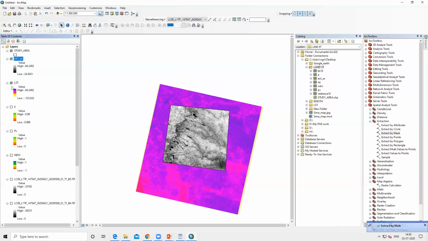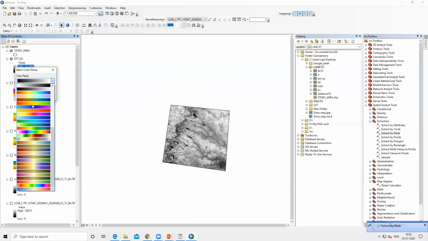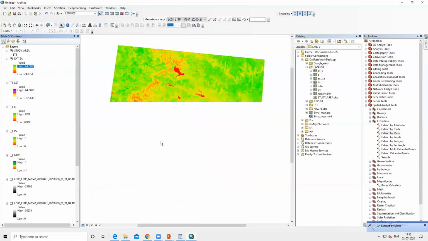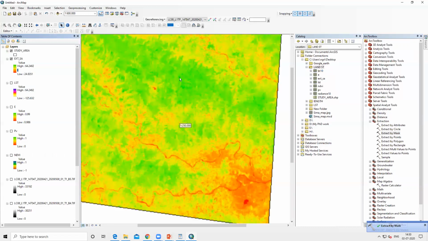So now we extracted our study area. We'll close this and I will color it. Now you can see the highest temperature is 64 and the lowest is 24.